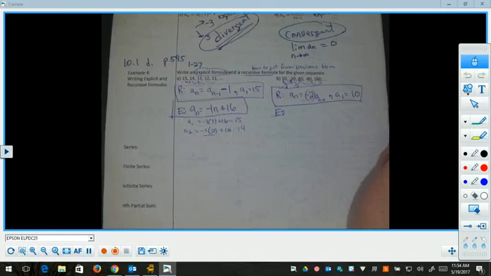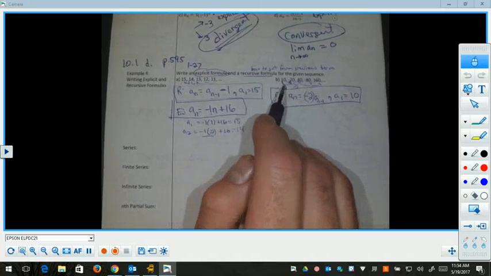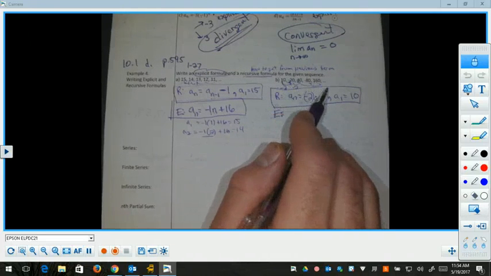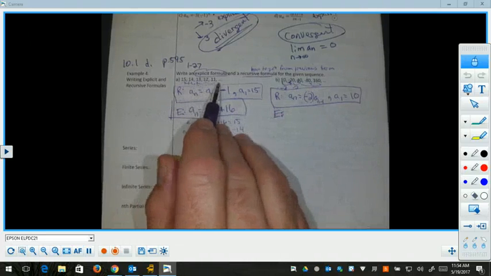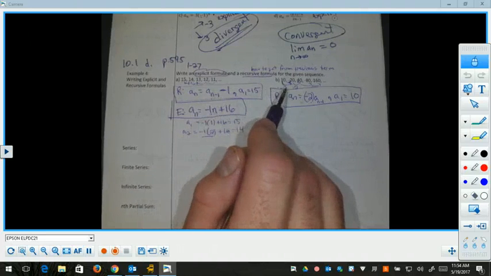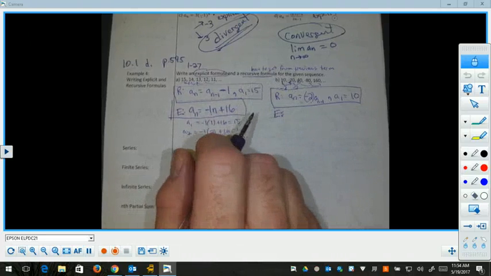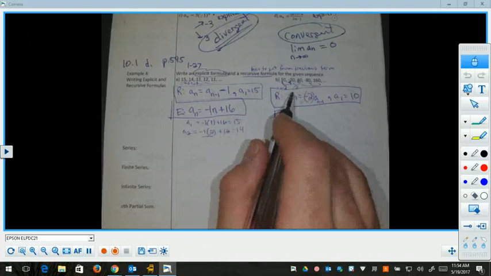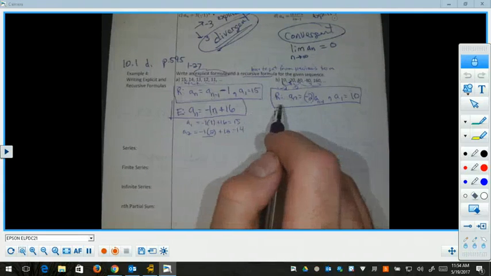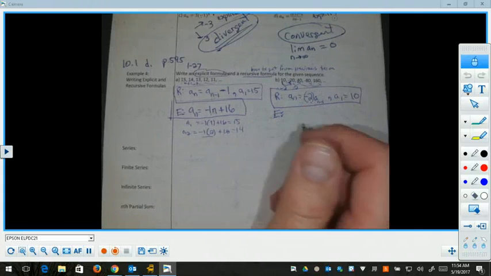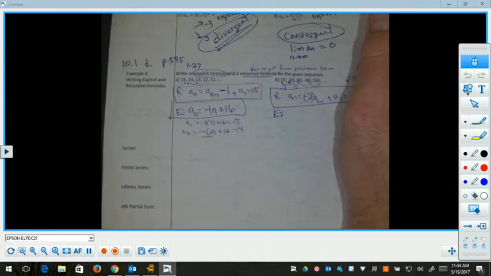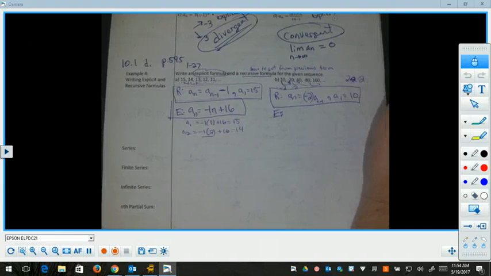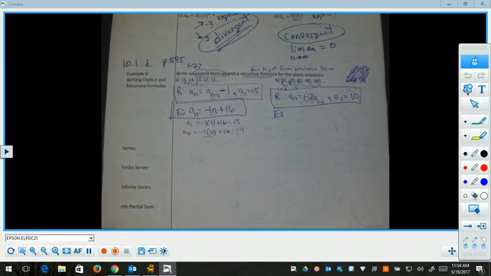Our explicit rule is not as easy to come by as when it's a linear equation, but still possible. We know that they keep multiplying by negative 2. It's one thing when they keep adding something, that's like our slope. When they keep multiplying by a number, think of families of functions. Now I know it's negative, so we'll deal with the negative part in a second, but keep multiplying by 2, it's like 2 times 2, or like you're multiplying by 2, and then you're multiplying by 2 again, and then again. That's 2 to the third, so we're dealing with an exponential function if you hadn't already figured that out.